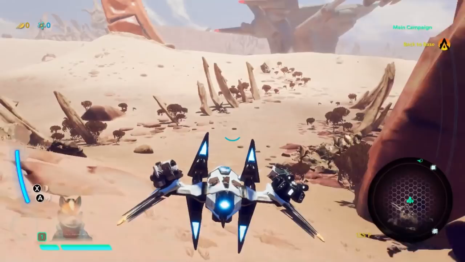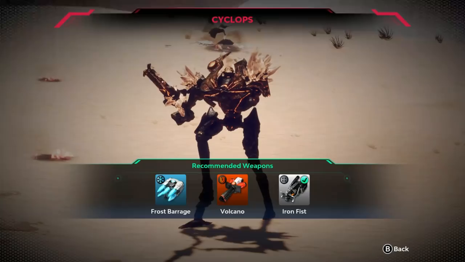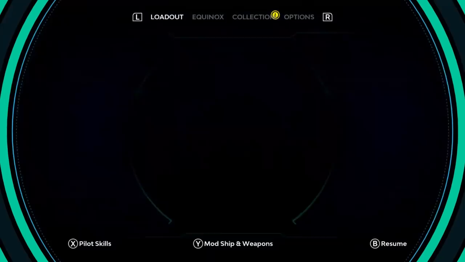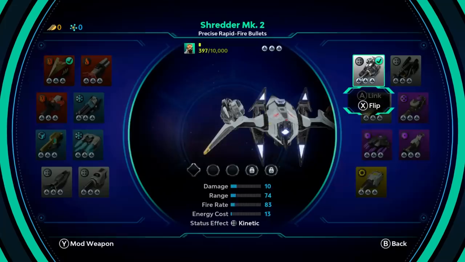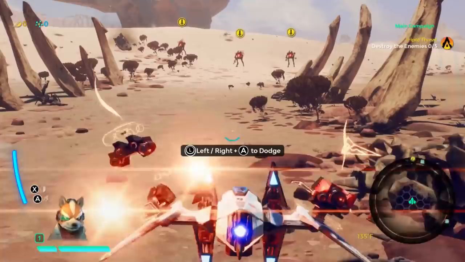That ship. The Equinox. Oh, what now? Enemy analysis complete. Okay. Recommend elemental combination. So volcano or frost barrage? Sure, why not? Okay, left stick and A to dodge. Well, let's switch out my weapons. So we've got the flamethrower, meteor, probably the meteor. And I should have the frost barrage. I'm just gonna try things out.